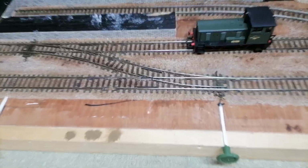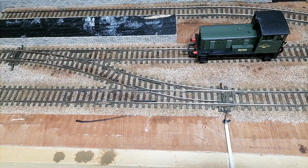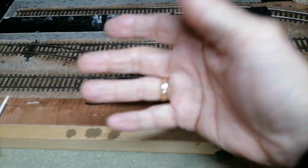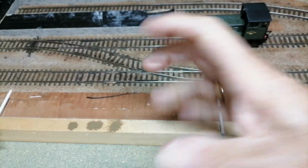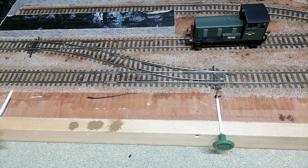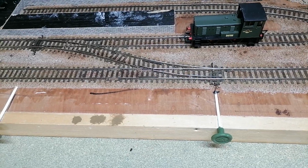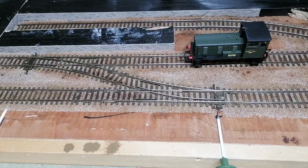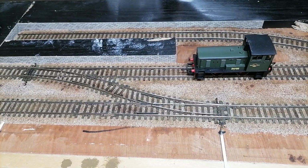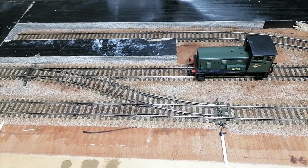But the problem is always the points, and I've just done a video on ballasting points, and I will say, look, straight off, these things are not great, okay? I've got arthritis coming in, and I'm losing some of my fine motor skills. In fact, in my thumb tonight, I'm having trouble moving at all. And my eyesight's okay, but it's not fantastic. It's okay with glasses. So perhaps it's just me. Perhaps I'm just a clumsy, short-sighted old git, and I don't get on.